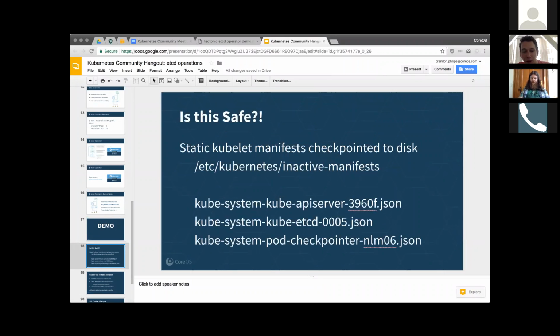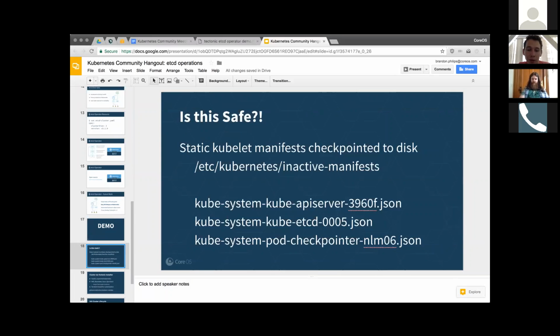And it is safe. Just like if you were to run etcd statically on your cluster, the bedrock of the whole system is files on disk. So if you trust your file system and the fact that files on disk end up with the kubelet rescheduling static pods, then we can trust the system.